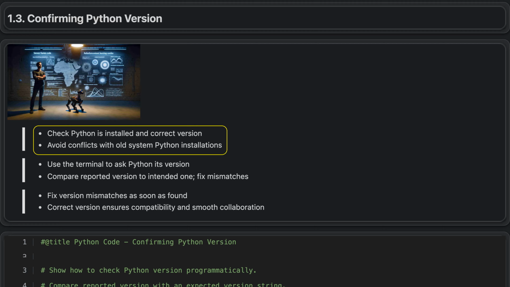Because macOS and Linux often include a pre-installed Python, and Windows may have leftovers from older setups, version checks help you avoid confusion. Verifying the installed version prevents problems such as tutorials not working, libraries failing to install, or scripts behaving unpredictably due to version mismatches.